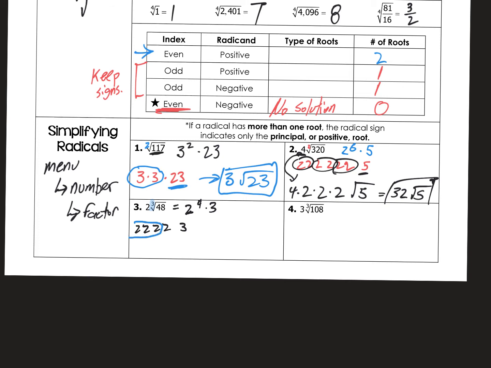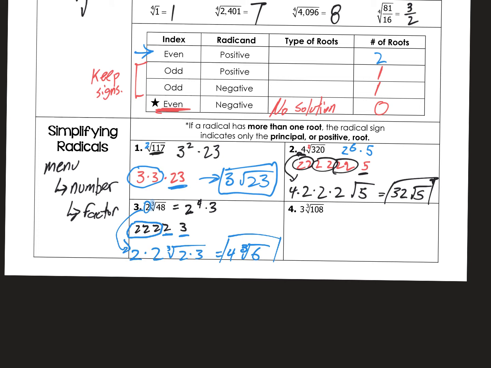So here we go. These 3 right here are going to take out a single 2. These other 2 guys are going to have to go back inside here, 2 times 3. And oh yeah, that 2 can come outside as well. Okay, so 2 times 2 outside is going to make a 4. 2 times 3 inside is going to make a 6. And this is a cube root. We should always be careful to note what kind of root this was. So we've got 4 cube roots, 6 as our simplified answer.